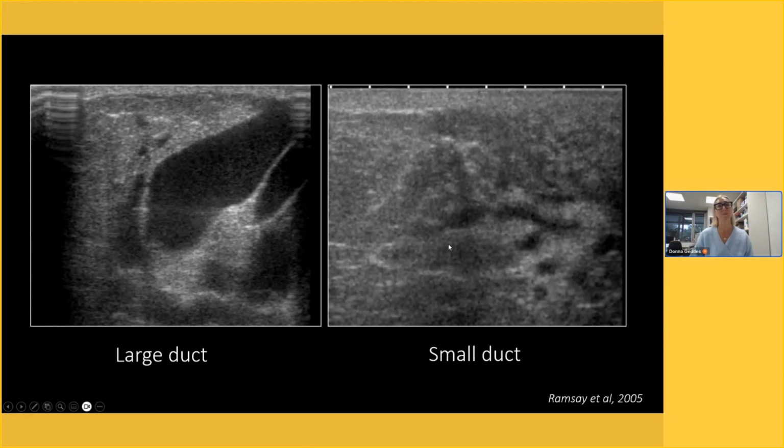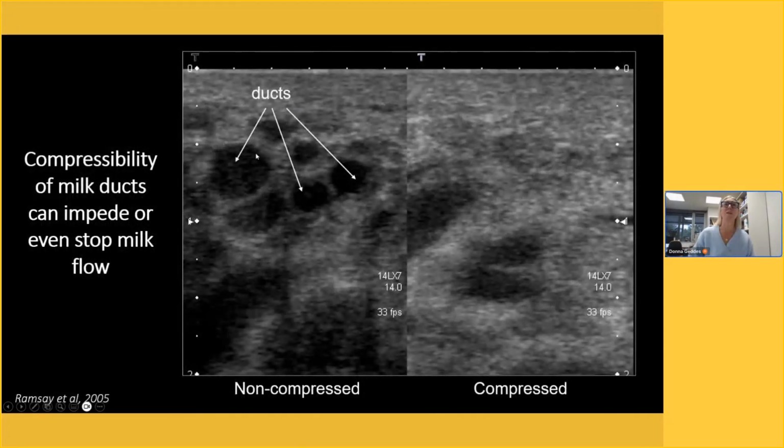What I also found was that the milk ducts were highly compressible. Here is a cross-section of a number of milk ducts. You can see they're very close to the skin again. And if I use the pressure similar to that will obliterate the veins on the back of your hand, I can make most of those ducts disappear. So I can compress them so they're occluded, and I can block milk flow, much the way I can block venous flow in the vein on the back of my hand.